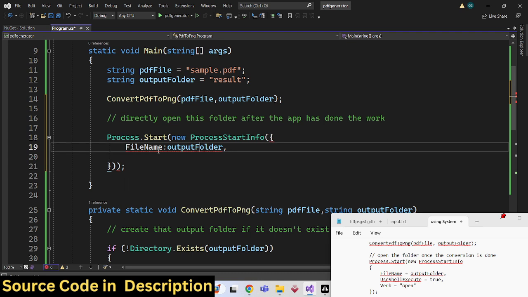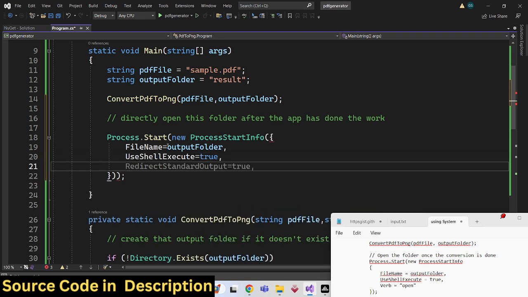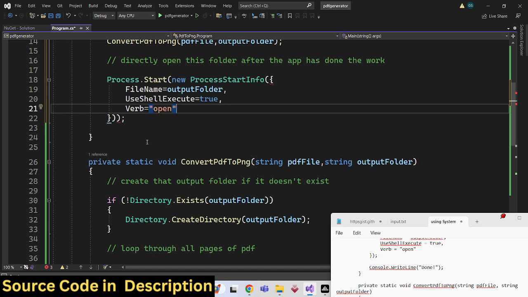In C sharp you don't use colon, it's equal to. UseShellExecute will be set to true, and Verb will be set to open, because we need to open that output folder when it executes this application.